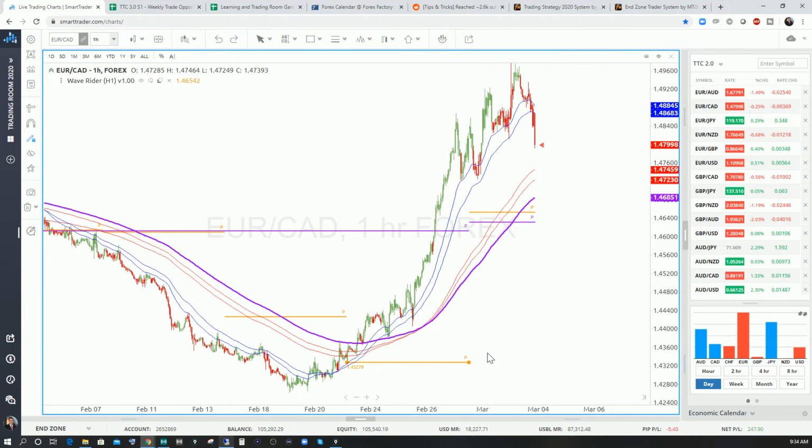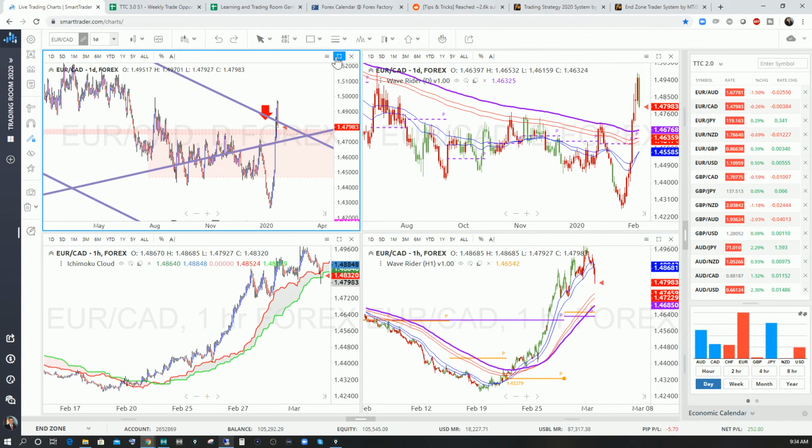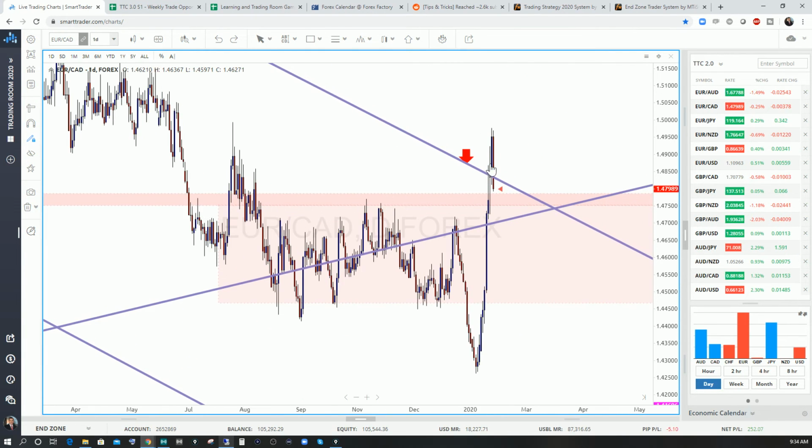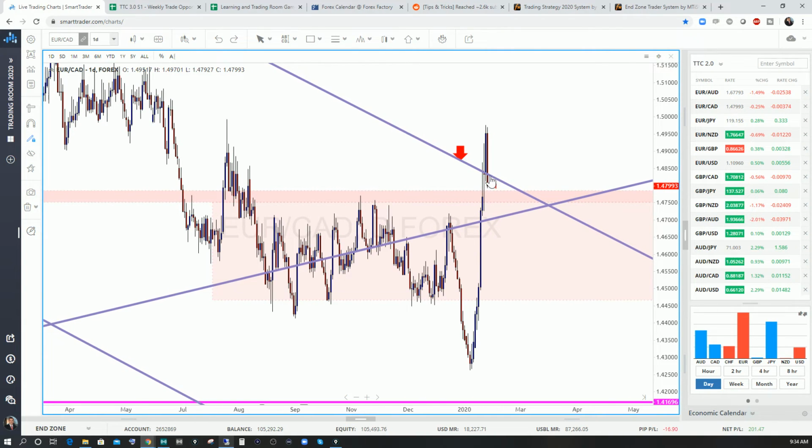Look, it's far away. 43.27. It's far away. So what we're going to do is pay attention to what's going on here in the larger time frame. If I am right, and Canadian does weaken, and we start seeing Euro rally, then what we may end up seeing is a possible, if this closes out with a bearish engulfing, a possible retest, and then a continuation of the fall right here.